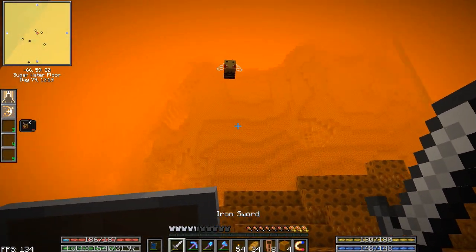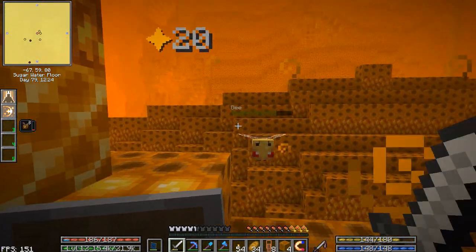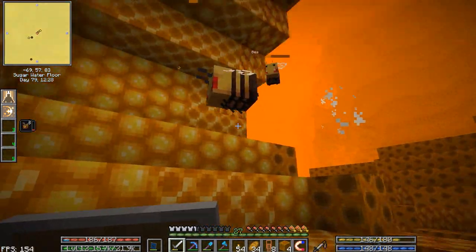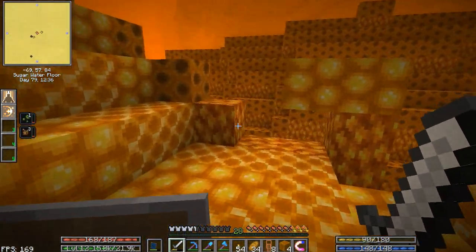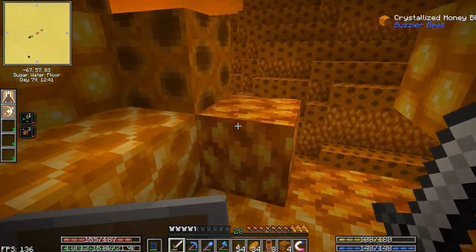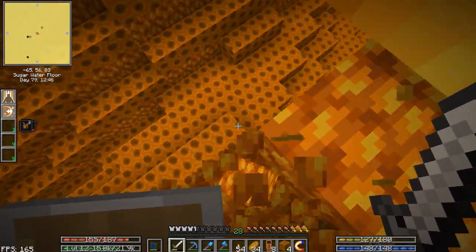I wanted to see if it would anger the bees, because apparently mining a lot of the stuff in the dimension, specific things around their nests and stuff, really doesn't make the bees very happy. Also, getting hit by them, obviously you get poison effects, but we also get another effect called Wrath of the Hive 3. I'm sorry, Wrath of the Hive.